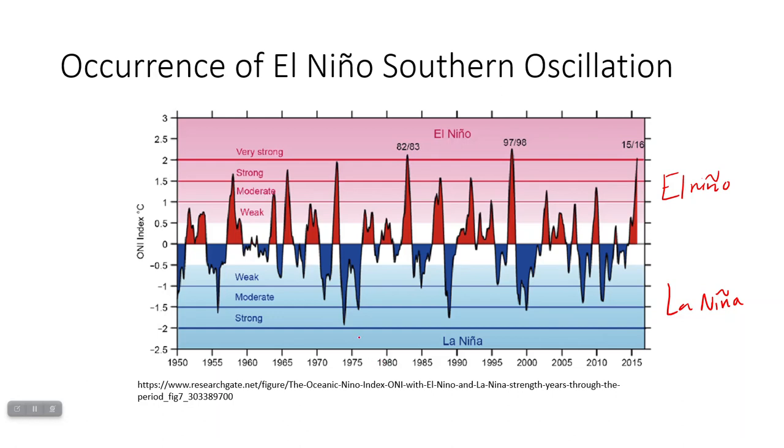For example, in around 1974 and 1976, we had 2 La Ninas in a row without an El Nino in between. And then in 1990, it looks like 92 and 94 maybe, we had 2 El Ninos in a row without having a La Nina in between. So there's not a definitive pattern where we can predict, okay, this is going to be an El Nino year. Only when we take measurements and start to see, oh, the sea surface temperature in this area is higher, then we can start to say, okay, this is probably an El Nino year.